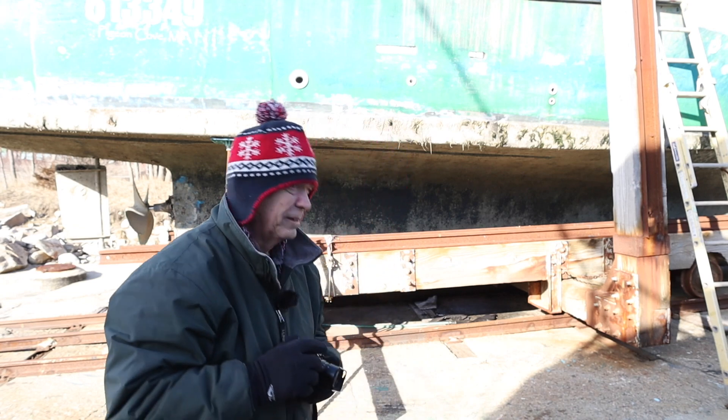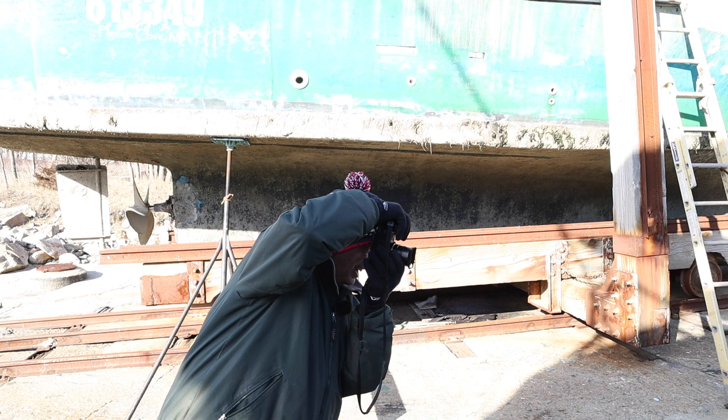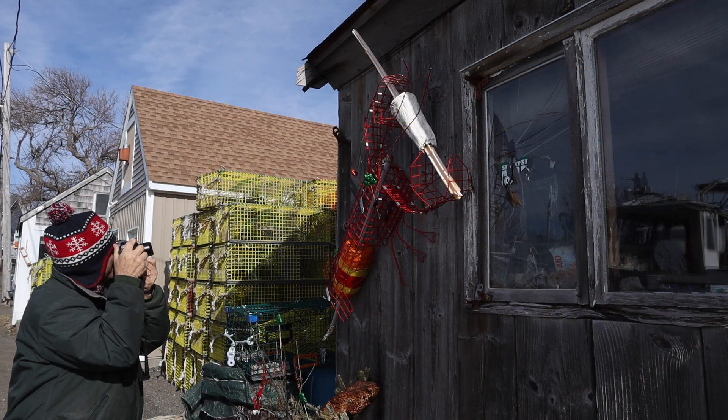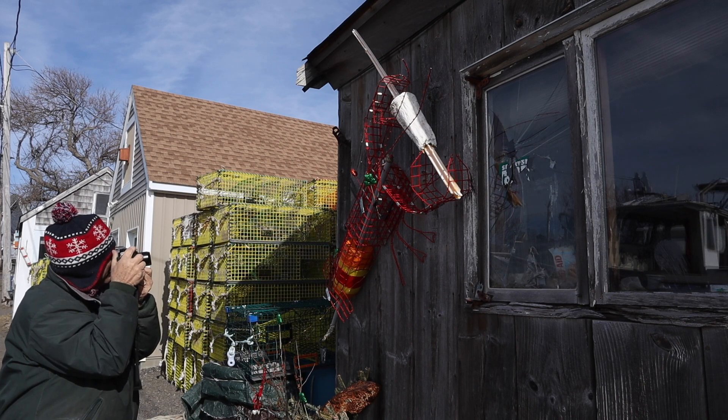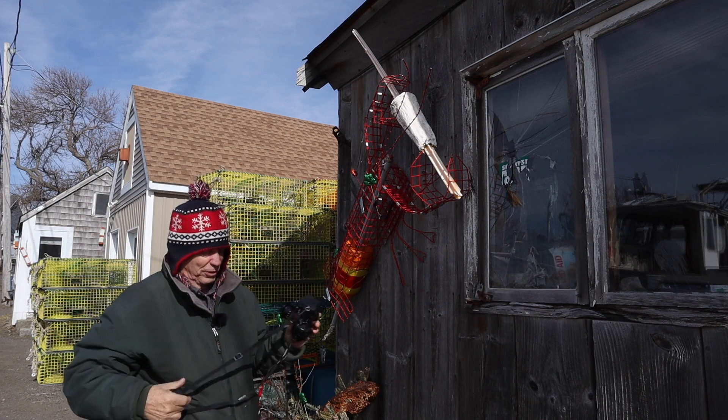Maybe a vertical will work here. I've got a great fish shack over here — this is awesome. It's got a really interesting lobster made out of lobster trap material, which is kind of cool. I'm going to work on that one. Looks like Bob Morris built this — a lot of fun.